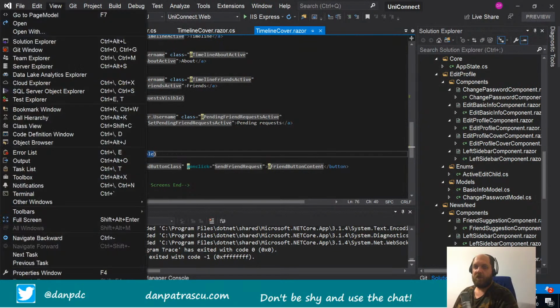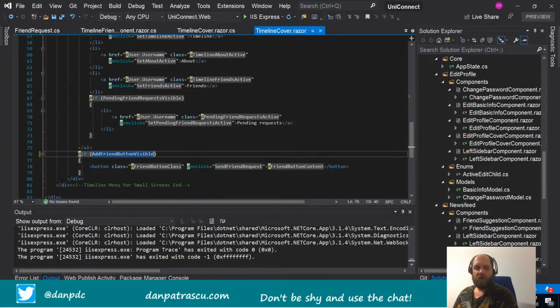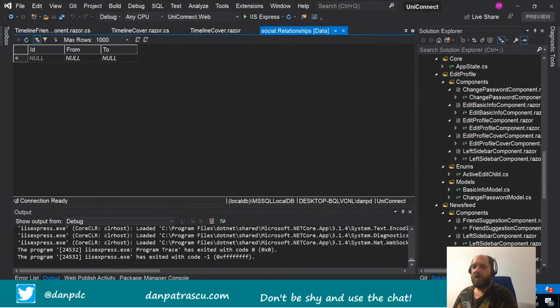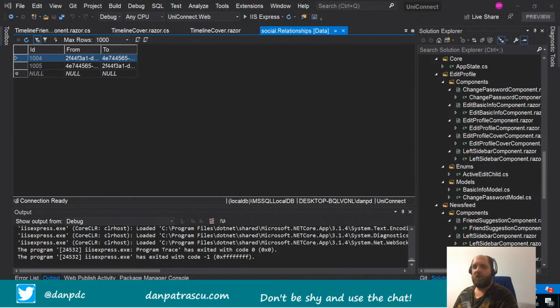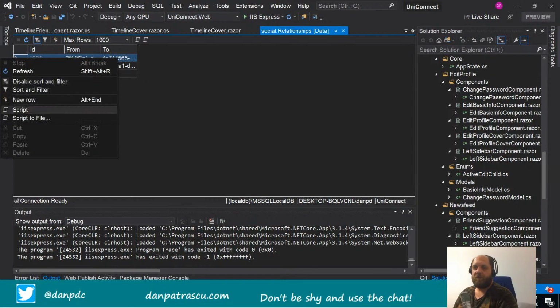So let me go on SQL Server Object Explorer, and I have here a table called relationships, and in this table we should have these two relationships, because when two users are friends, like user A and user B, we create a relationship from user A to user B and from user B to user A. That's why for each relationship we have two entries. So let's delete this first one.